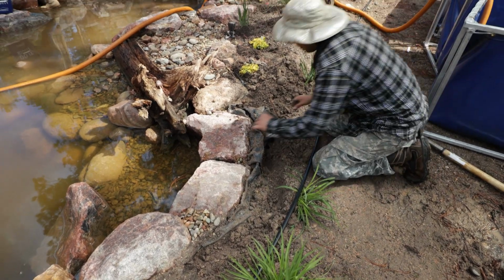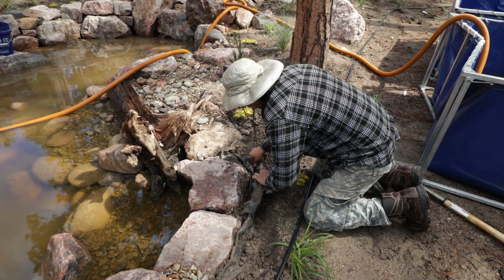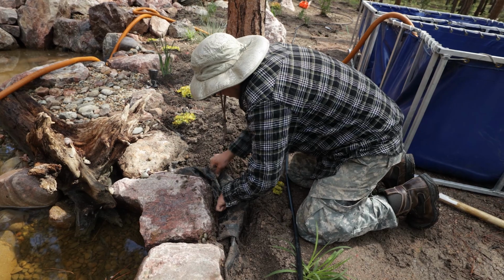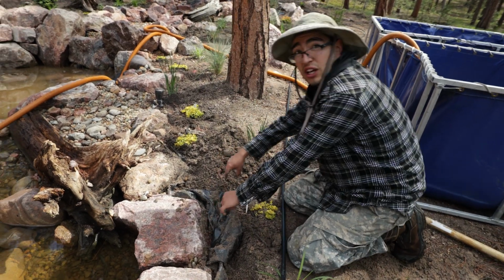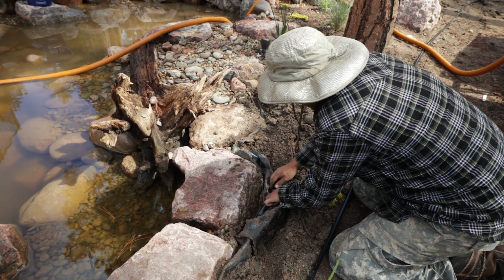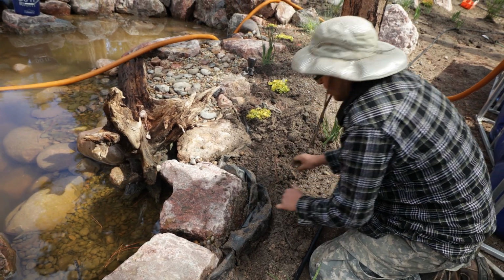So I'm pretty sure that the whole reason why this was leaking was just because it was folded bad. So this right here was laid down like that, and this fold starts down here. So even though the liner was tall enough, we had this gap in the middle that the water was able to run through. So when it's folded and pushed down, that's going to be below our water line, and your water is going to come out just through that fold.